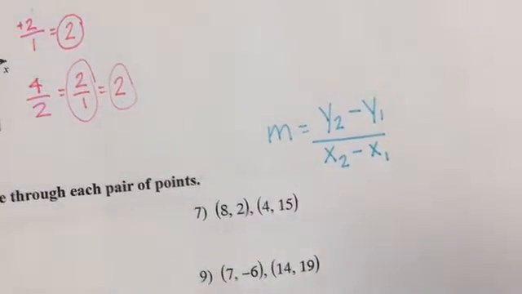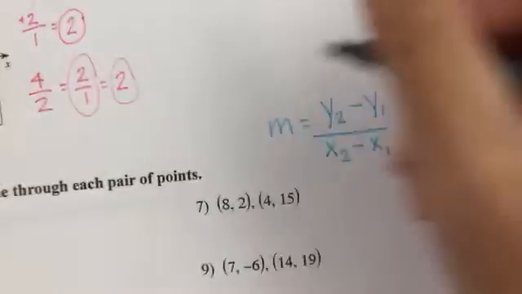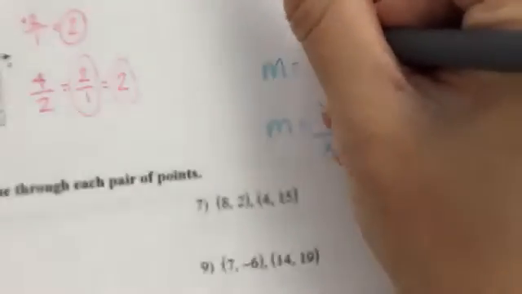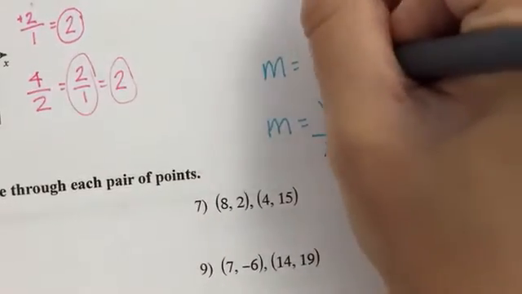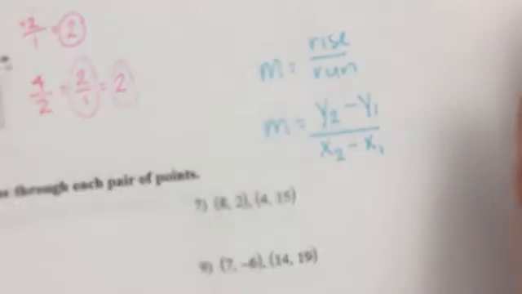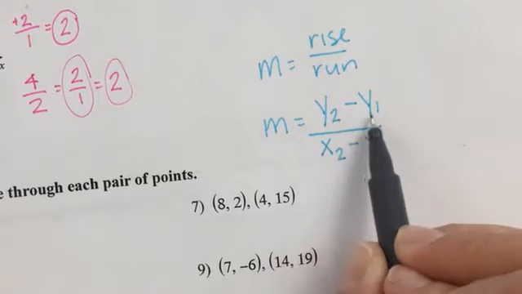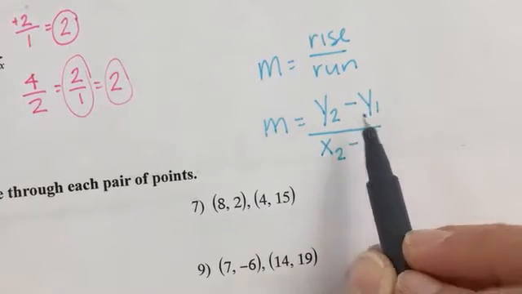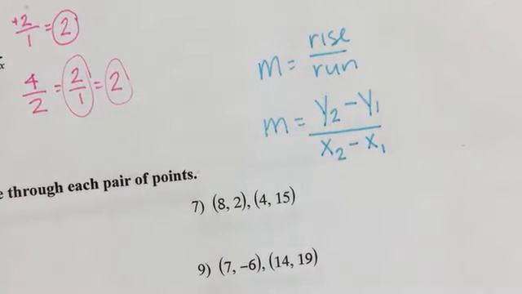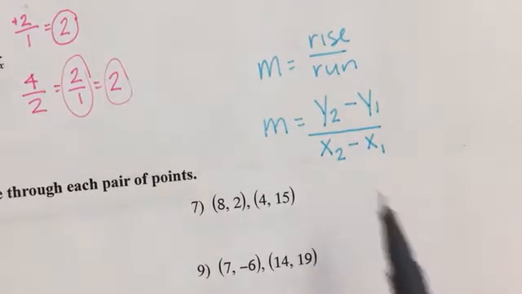Okay, so you have to remember that slope is the rise over the run, which you guys have been counting on the graph. But when they give you two ordered pairs, you don't have a graph, so you can't count them. So what you do is you subtract them. When you subtract them, you get the difference. So it's kind of like counting squares mathematically. Okay, and the same thing with the x's.